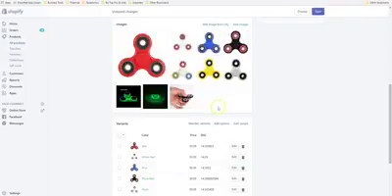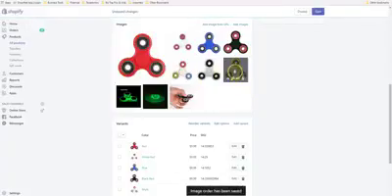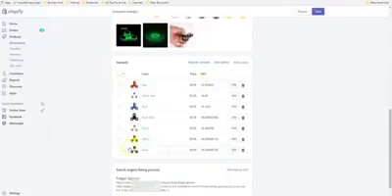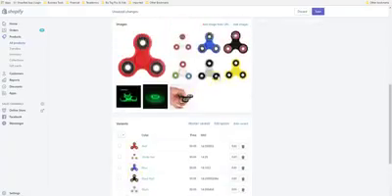So if you have to move these around, you certainly could. Okay, like this. Look at this. You just click on it, and you drag it over. Now that's not where I want it, because the last one that I have featured in this list is the glow in the dark one. So let me just reverse that, put it right back.